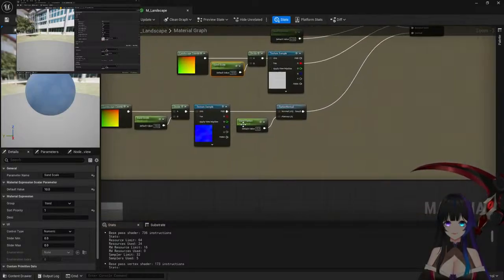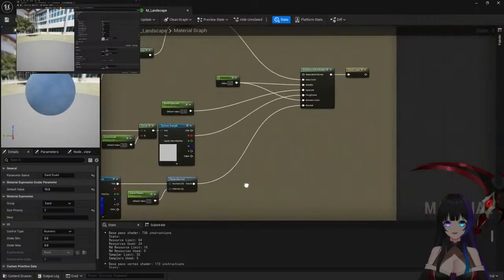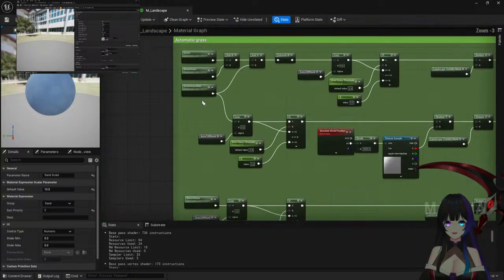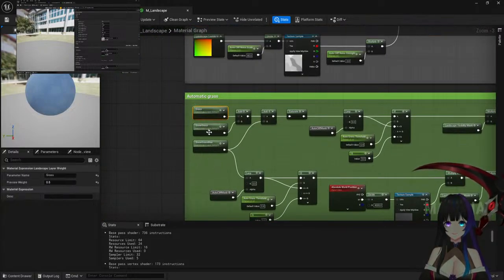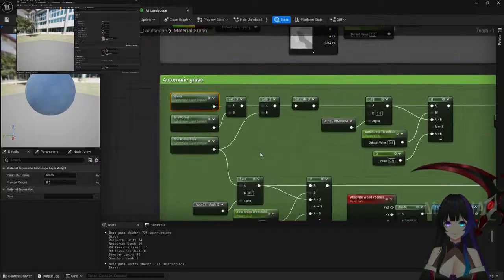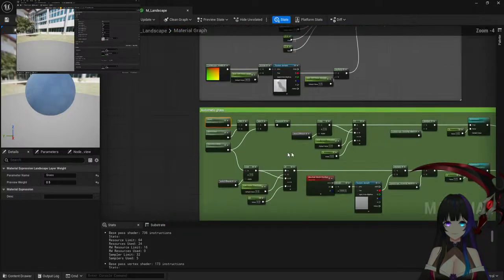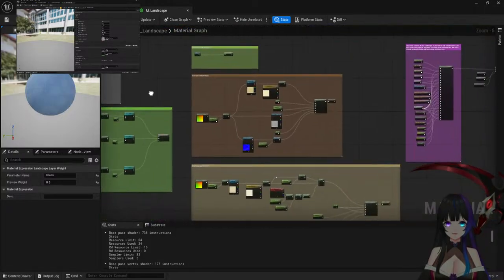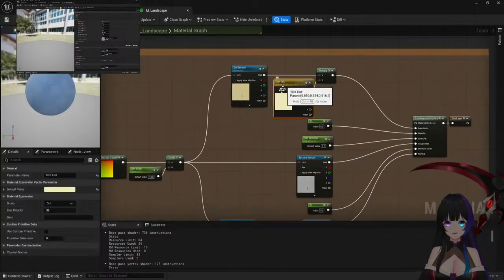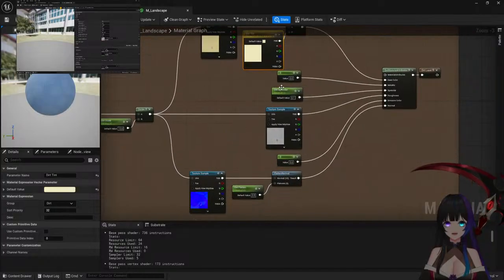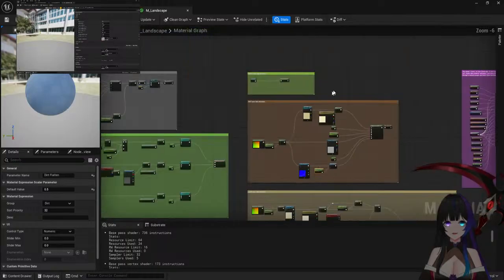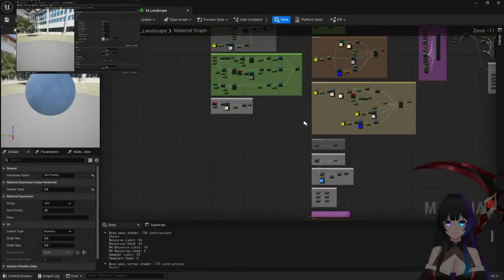Sand, sand, and sand. Okay, that one does look good. How about the grass? Automatic grass, that's something else. The dirt layer, dirt tint. Dirt. It is still dirt. Still also dirt, so fine with that one.